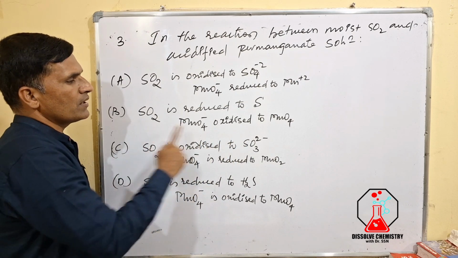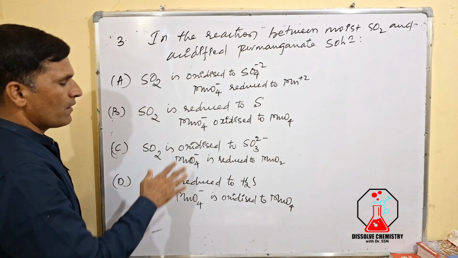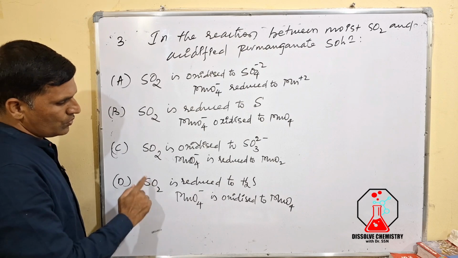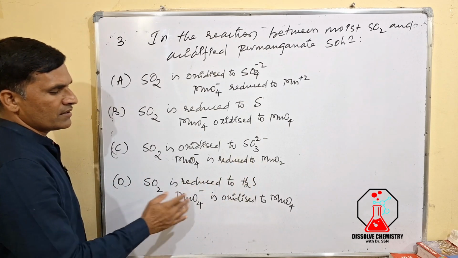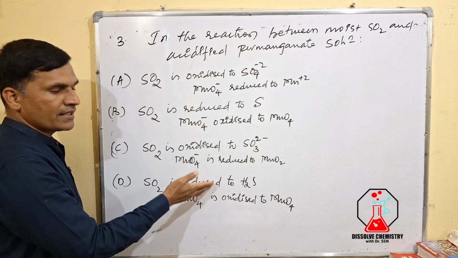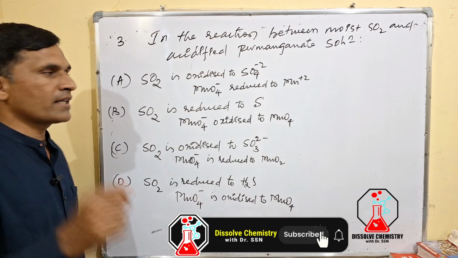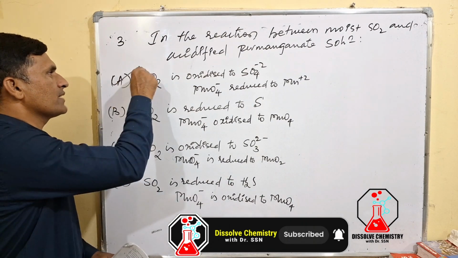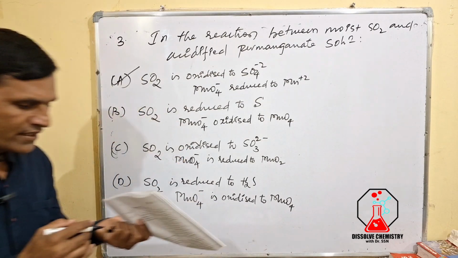Here it is plus 4, here it is also plus 4. So therefore there is no oxidation, you can say. Okay, then this option is also not right. So then here you can see SO2 here +2, and here it is going to the -2 oxidation state, but it's a good oxidizing agent, it cannot reduce it. Okay, so therefore your D option is also not correct. So therefore your right option is A option. Okay, so like that also you can identify the answer, right? So let us move on to the next question.